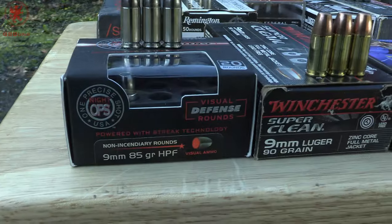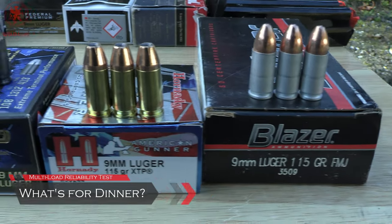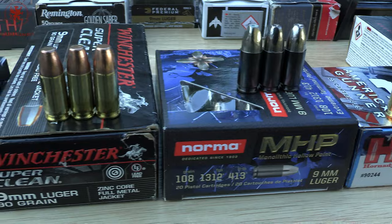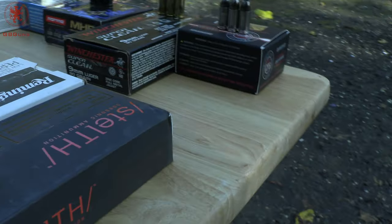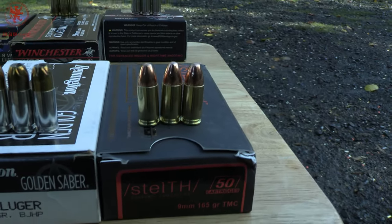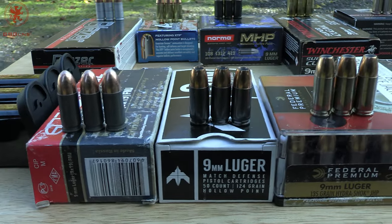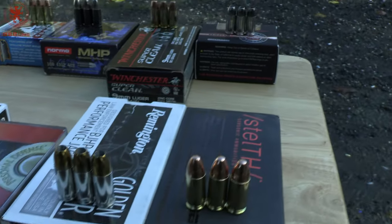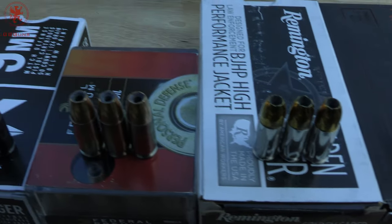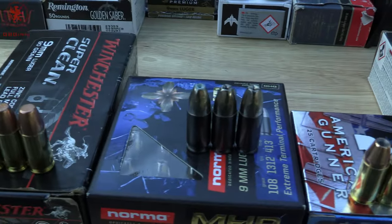So there you go. What's for dinner starts off at 85 grain and runs all the way up to 165 grain. You can see we've got three loads of each type. We're testing to see if the gun will pick up from slide lock, if the round generates enough energy to cycle the gun, and then also to produce slide lock. The third round is really a bonus. Testing the magazine's capability is done in the full mag plus one. This is just looking to see what round works for what. And as you can see, they all have different bullet profiles, different ogives, and different front surface areas to interact with the feed ramp.